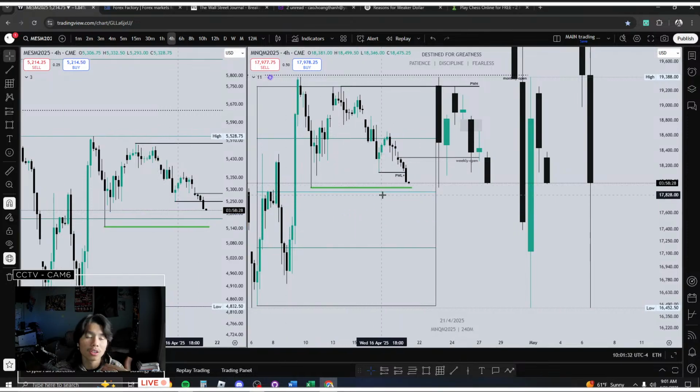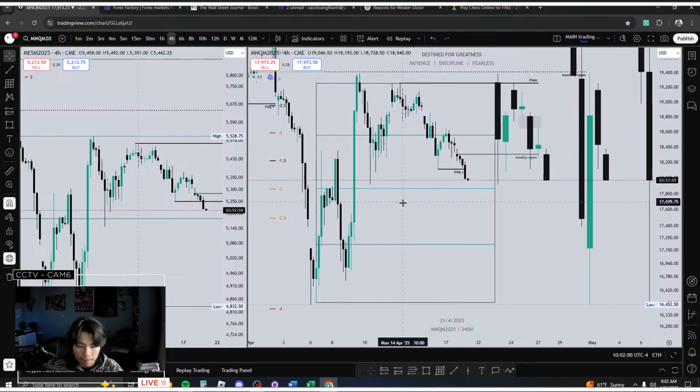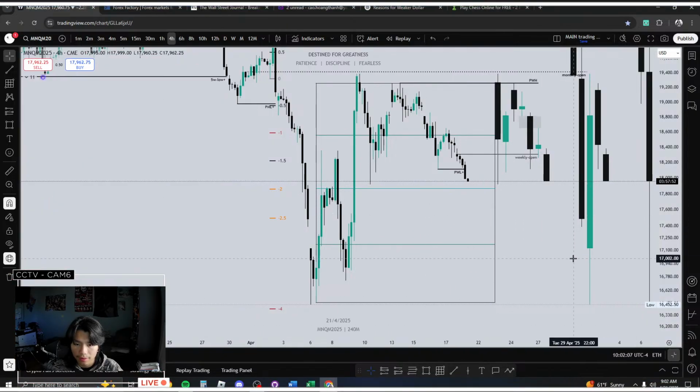So I guess you could say that NQ is weaker, but who knows? Maybe ES is going to play catch up and we actually end up taking out that swing low too. And if we do take out that swing low on both the indices, then there is no SMT. But if we end up having an SMT, then we could have a short-term low created, or who knows, maybe a long-term low. But for now, let's see if we can retrace back into the discount of this dealing range.